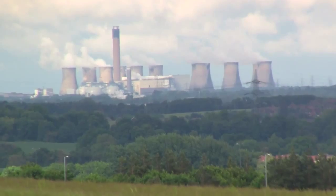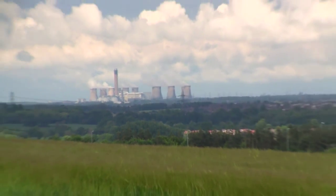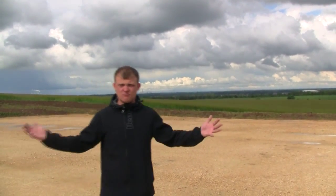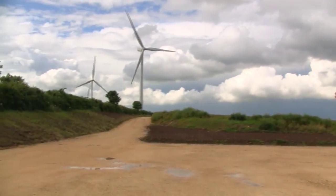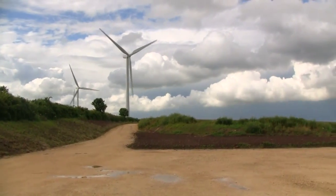The Ferrybridge coal-fired power station is there in the distance — that's Drax over there. That's times gone by, the way we used to generate electricity here in England. But what we're starting to find now is we've got structures like this massive wind turbine just sat on this hillside making free, pollution-free electricity. Round here these wind turbines have just been newly constructed; they're a new feature to the countryside.